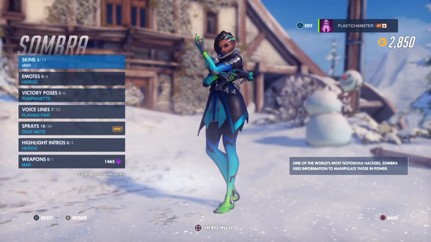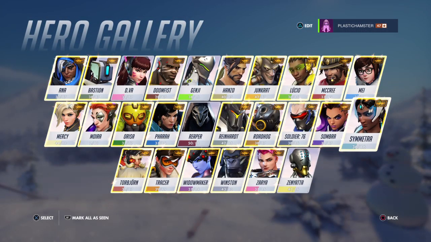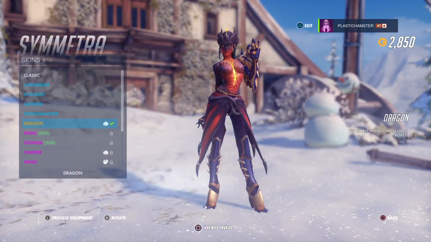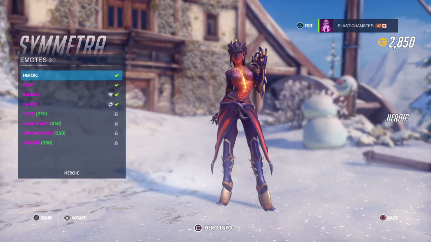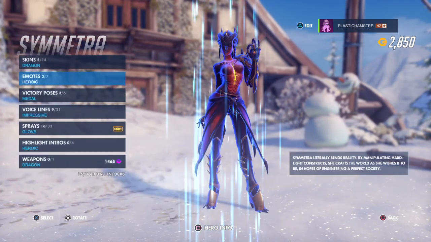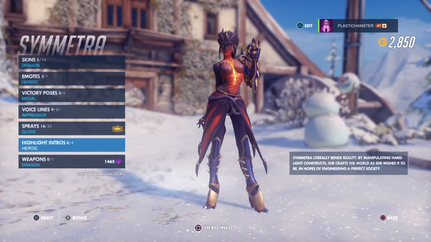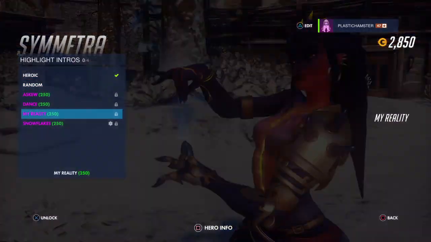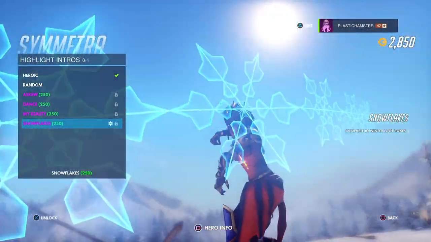So nothing else for her besides a skin. And maybe the obvious voice lines. Everybody on here is probably gonna have a new voice line, so that's why I usually don't look at voice lines when I'm going through these. No outfit for Symmetra. No emote for Symmetra. No victory pose for Symmetra. And the good old classic highlight intro for Symmetra from last year.